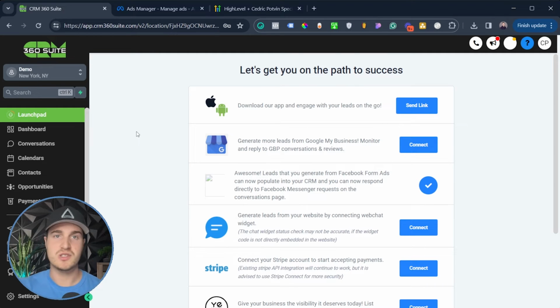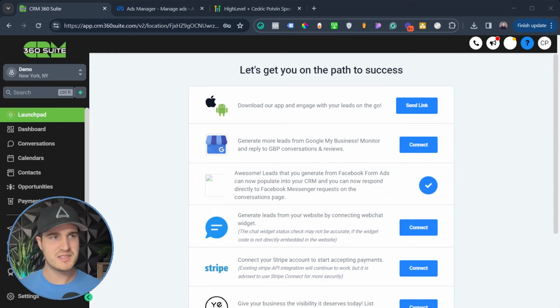So when the lead submits the form, they get a confirmation email, and they get an email if they haven't booked a call. All you have to do is tweak some of the wording in the email so that it's a little bit more personalized for your business. But that's really it. So let me walk you through the system now.